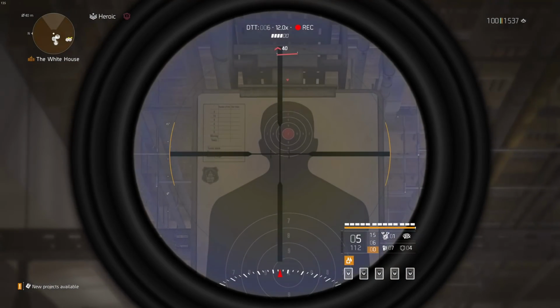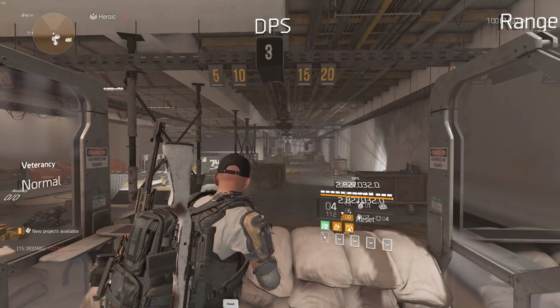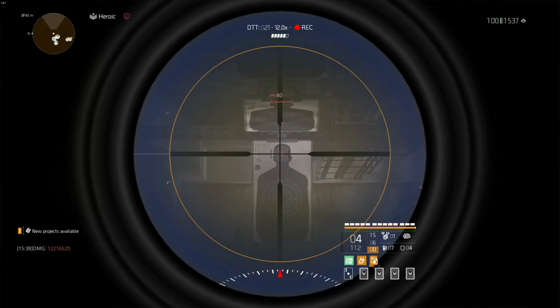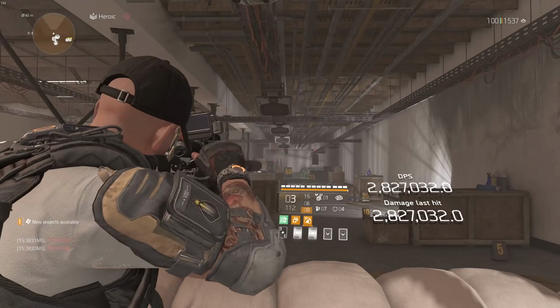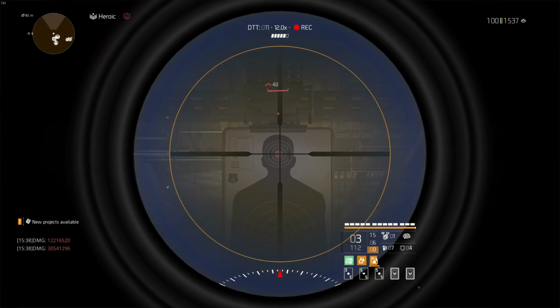So basically, you hit a target. We're gonna hit for 12 million now. We killed it. And then the next shot, we're gonna get the killing blow damage from the first kill added to the second one, which leads us to 30 million damage. And then we do it again here.